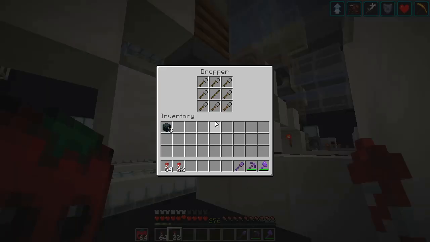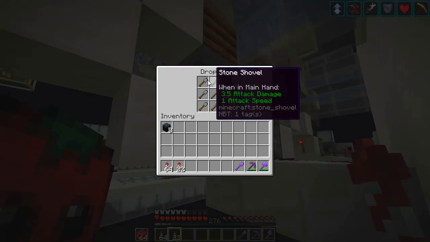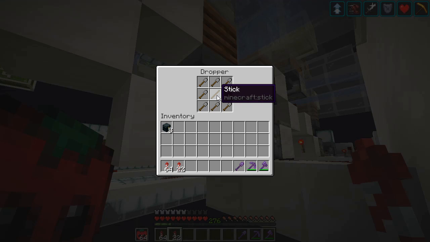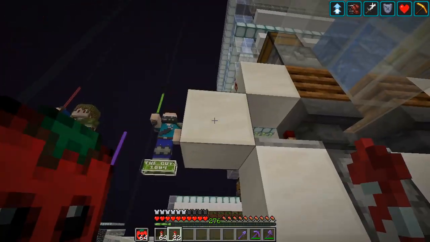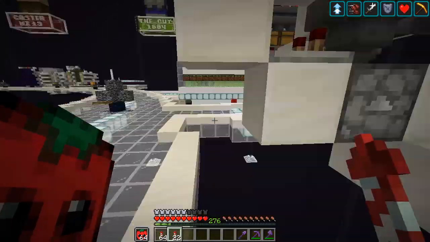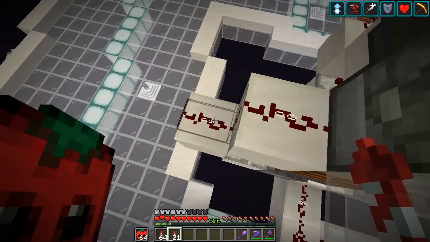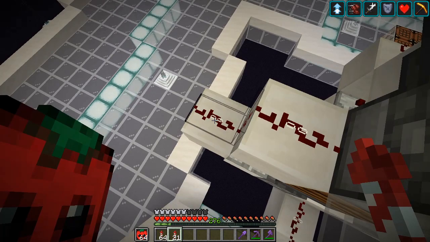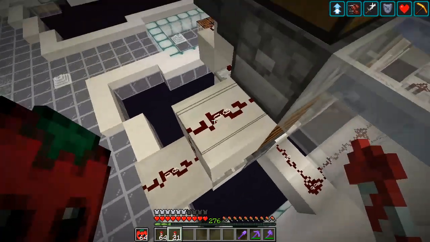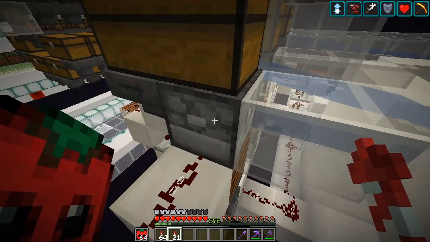And these droppers have unstackable and stackable items. So for example, this one has 8 unstackables and 1 stackable. So when we get the stick there, the stackable item, this does nothing because it only powers a signal strength 1 here. So when we get a stackable item like the stick, it only powers this, has some dust, so it does nothing. But when we get a shovel, it will power this, powering the dropper, giving us a shape modifier.